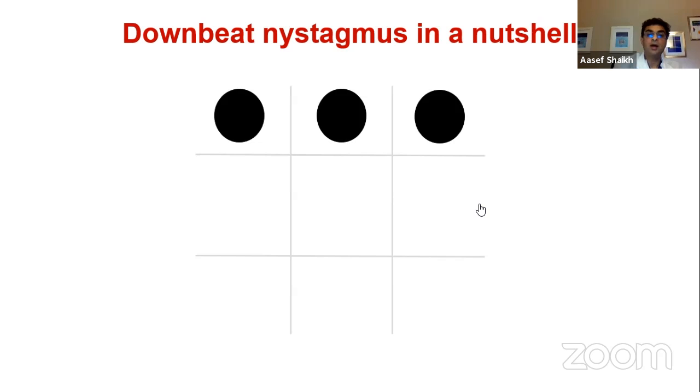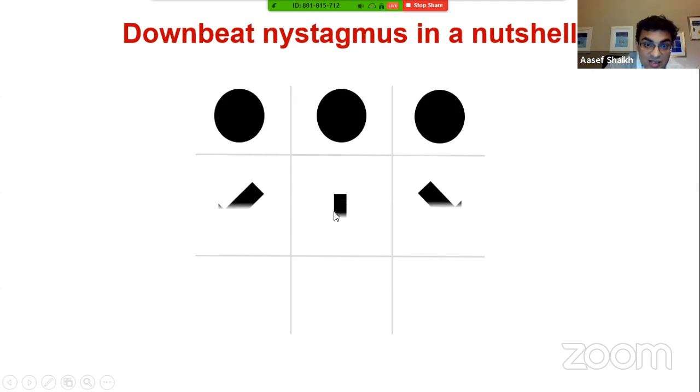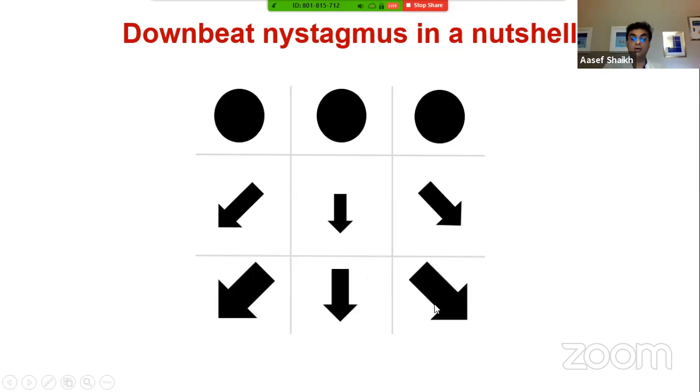So in a nutshell, downbeat nystagmus is a little bit different from your gaze-evoked, right? Your eyes are very quiet when you are in the up gaze. So it is quiet. And the nystagmus intensity starts increasing, as you can see from the increasing size of the arrow I have shown. It beats down, or down and to the right, or down and to the left. And the intensity gets even higher as they go further down. So this is a classic trait of downbeat nystagmus.